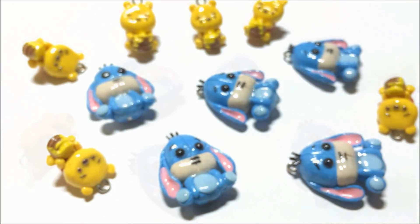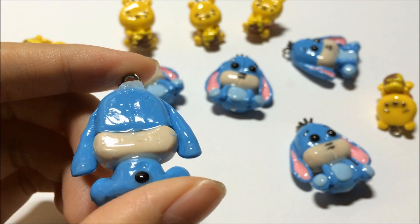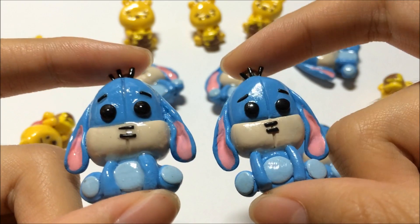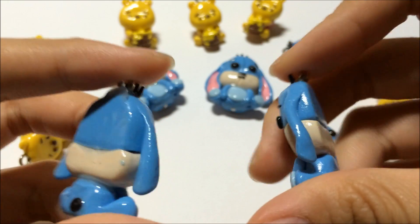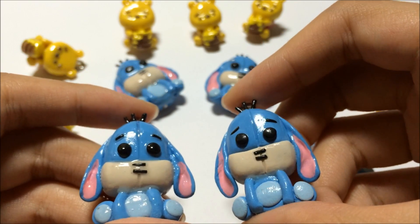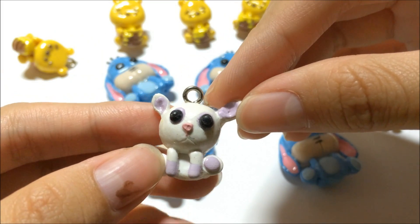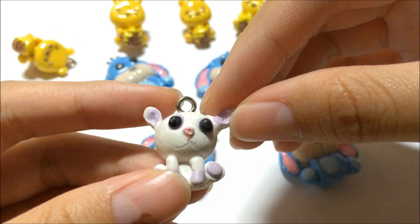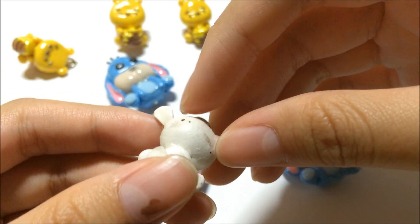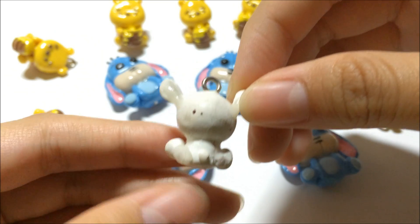Let's move on to the baby Eeyore. Over here I have the baby Eeyore ones, and right here I have the one that is glazed with triple take — this is the side-by-side comparison. One reason why I don't like using triple take is that, as you can see, I have a charm I made a long time ago that I glazed with triple take, and the glossiness has already worn off. On the back, it has really dirty particles because of its stickiness after being in my drawer for a long time.